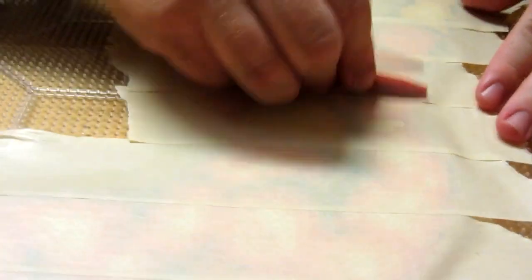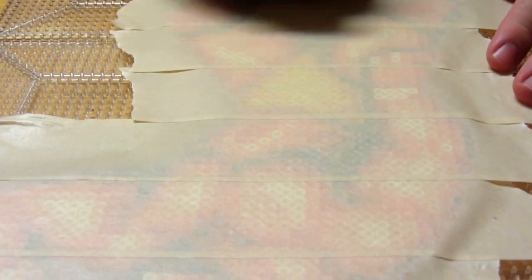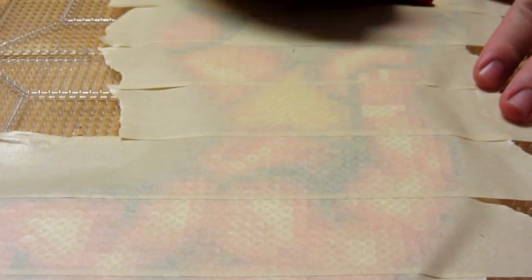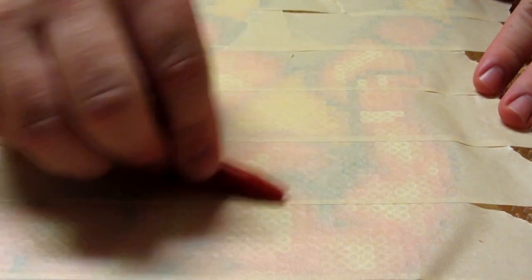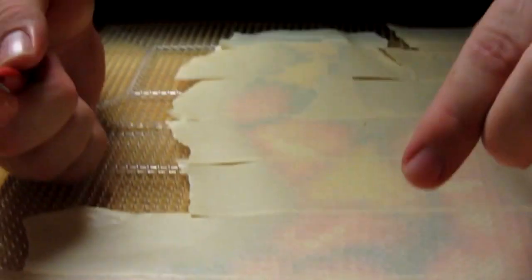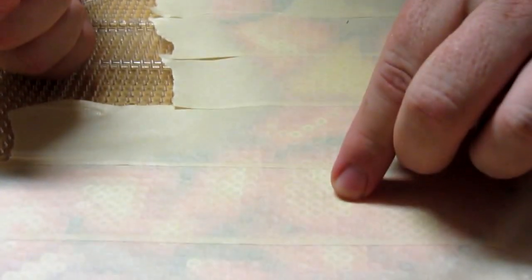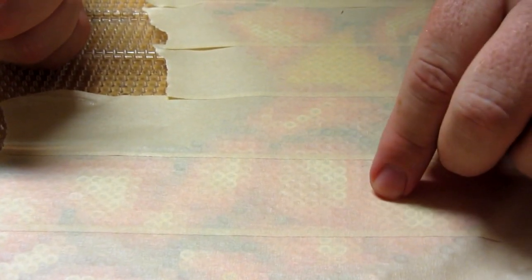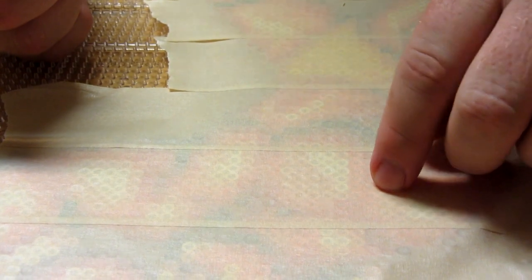Now this is the thing that they do not show you when you watch other tutorial videos. Why do you have that crazy loom tool? Well here's why. When you have a masking tape perler creation, this tape right now is forming a seal.